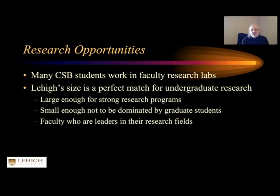Compared to a liberal arts college, where research experience is offered mainly for the purpose of undergraduate education, faculty are expected to keep up in their field, but don't have strong research expectations placed on them. On the other hand, in a research university, such as Lehigh, faculty are expected to be at the forefront of their research disciplines. And so the research activity there is truly cutting edge, much more intense, and much more valuable.